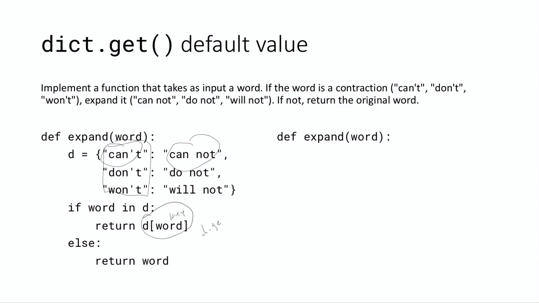And it looks like this, it's just d.get. And then you put the key in parentheses. So in this case, the key would, of course, be word. And so I'm going to write word. And so if you do d.get(word), it's the exact same thing as using the square brackets. It does the same thing.